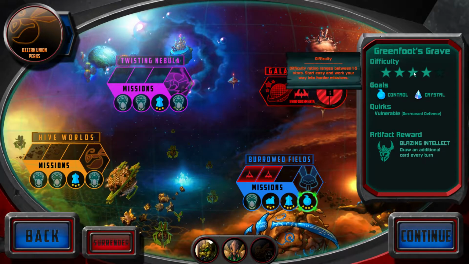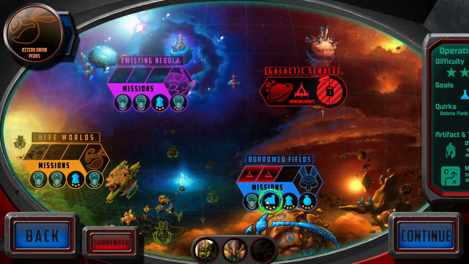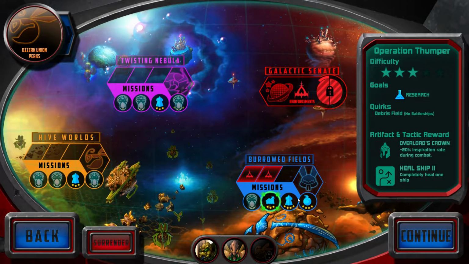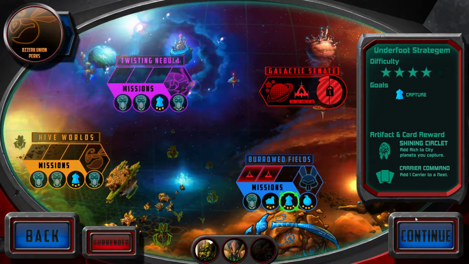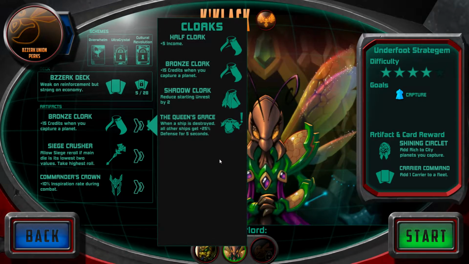Greenfoot's grave. I think I'll go for the tactic. I don't really need... No, then again, carrier command could be useful. Alright, fine, let's go for the Underfoot Stratagem. Might as well try the hardest thing I have. Alright, I have a new cloak available.